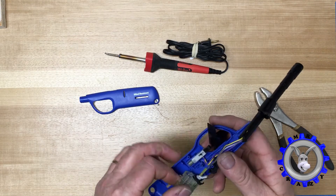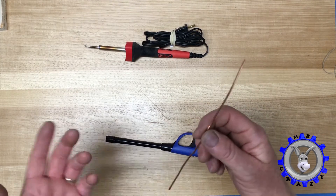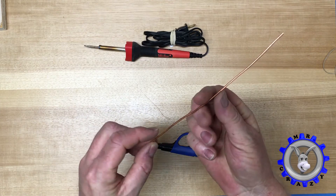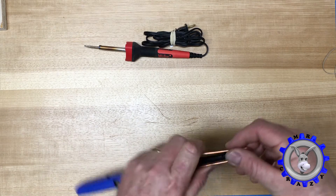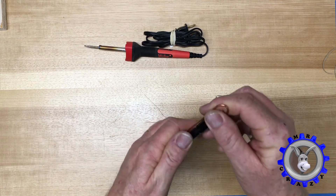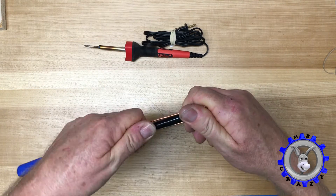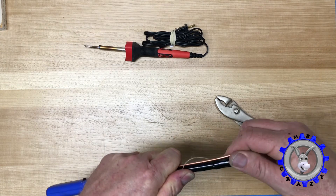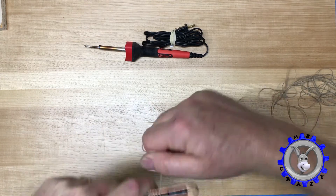Now we need to put it back together. The next step is we're gonna take a 12-gauge ground wire — actually electrical copper wire. Cut maybe around 8 to 9 inches, make it a nice loop like this with your fingers. We're gonna fit it here like this, get the pliers and make it a little nicer, tie it up a little bit so it stays maybe like half an inch from the peak of the lighter. Then we need some rope so we can attach the copper and keep it tight around the lighter, so tie that up very well.